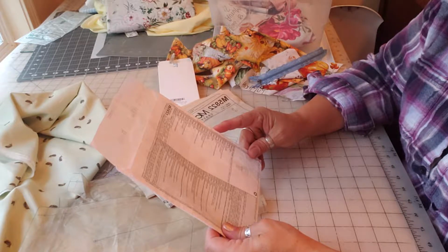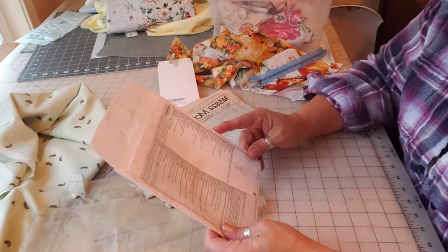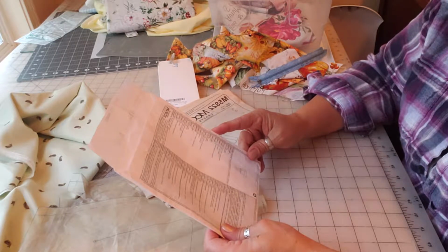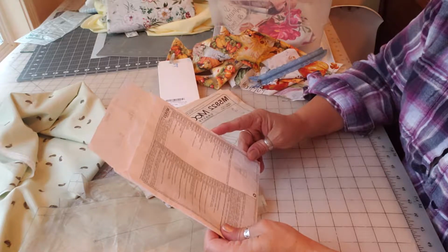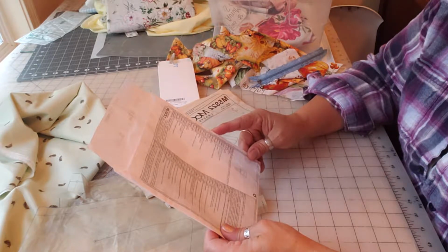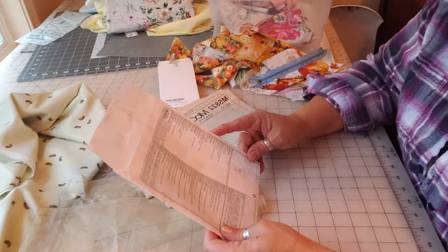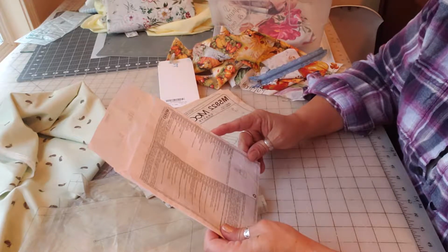The fusible interfacing requirements are a piece that is 18 inches, a piece that is 20 inches, and then a 2.5 yard piece. For the buckram, it comes 36 inches and you'll need 1/2 yard should you choose to use it. I do not. Fusible fleece at 45 inches wide, you will need 1/2 yard.